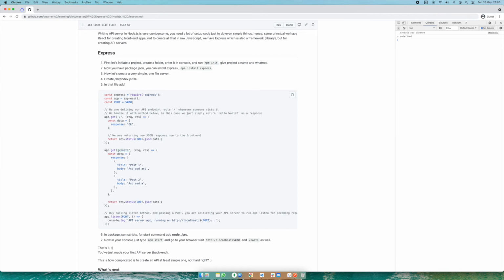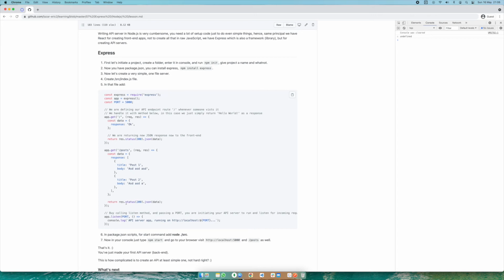The first argument is whatever the path is. The app function is get, post, put, delete, handling different types of methods for different paths or API endpoints. The second argument is a function where you get two arguments, three, but two we are going to use here: request and response. Request is the object coming from the browser app to our server, and the response object has a couple of methods which, when you trigger them, return a response. You close this request and officially return a response to the browser app.